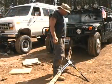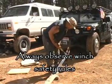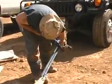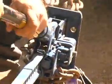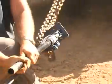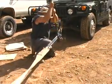Now that we got the assembly set up, you notice the jack is upside down. So we'll turn it upside right. To use it as a winch, we'll move the easy to move winch lever back up into its winching position or lifting position. And then use it as a high-rise jack.